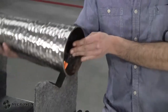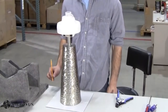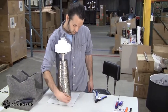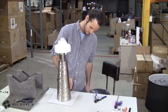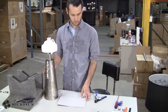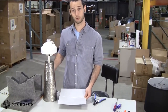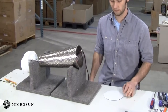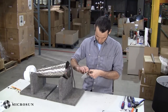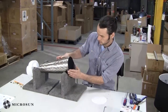Now it's time to cut your felt. Simply trace around your lamp body — I like to use a pencil just in case I make a mistake. Move the lamp off to the side, take a pair of scissors, and make sure you cut on the inside of the line so the felt isn't showing on the outside of your lamp. Now that you've cut your felt, remove the backing and carefully apply it so that none of it goes past the edge of your lamp.